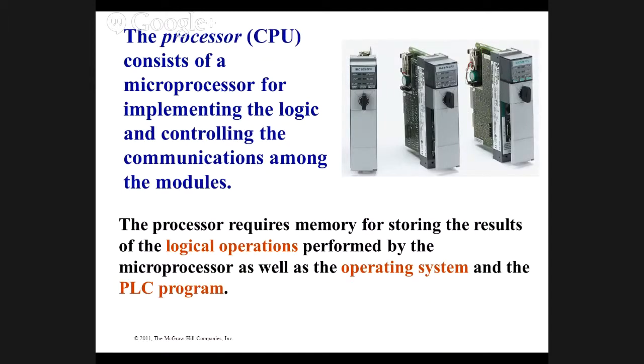The CPU, you're holding one in your hand. It consists of a microprocessor, and all it does is implement the code. That's the brain. You can even look on here if you want to look close. Here's options for expandable memory. This one has expandable memory. You could buy a chip and plug it in there. And there's a processor. I don't know exactly. I think that's memory, and I think that's the processor right there. I don't swear to that.